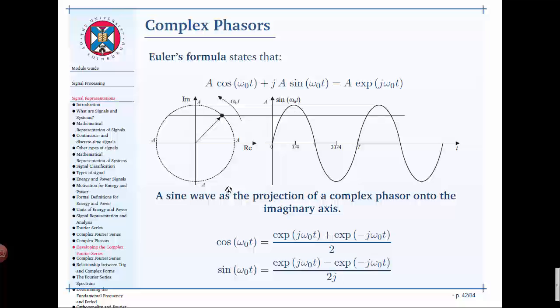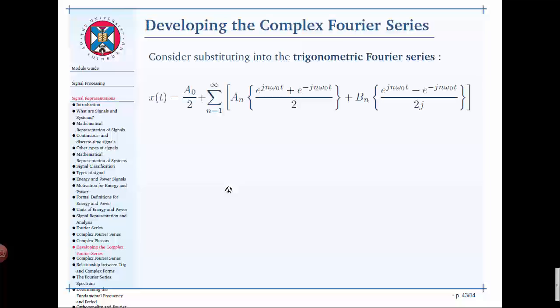So the way you develop the complex Fourier series from a trigonometric Fourier series is to use the fact that you can express a cosine and a sine as a linear combination of complex phasors going in opposite directions. You can have one with a positive frequency and one with a negative frequency. The linear combination of those two gives either a cos or a sine. In the trigonometric Fourier series, this would have been a cos, but you replace it by its complex equivalent, and that would have been the sine. You replace it by that identity there.